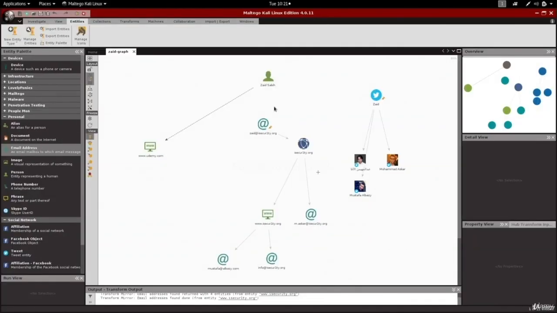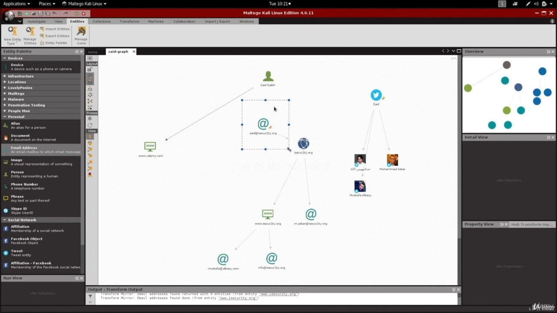In this lecture, I'm going to show you an example of targeting a person that's called Zaid. And I have the information that we gathered already in our information gathering lecture. And after we gathered everything, we managed to see that Zaid has a number of friends in here. And the same friends, we managed to see their emails here. And we managed to get Zaid's email, which is zaid@isecurity.org.